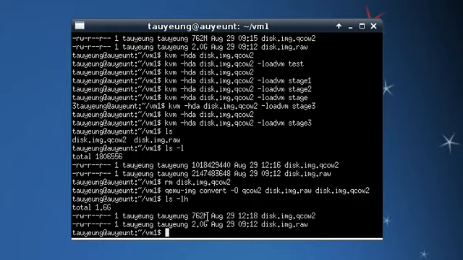The other thing you can also do is, as I said, use this as a backup mechanism. It works a little bit better than just backing up the entire image file because this is a lot more space efficient. But if you want to, you can actually copy the entire qcow2 file as a backup. So you can say copy disk.img.qcow2, and then just give it a new name. This way you're backing up the entire disk image. But if you use the snapshot feature, it only takes up in this case 60 megabytes or so for each snapshot. So it's far more space efficient.